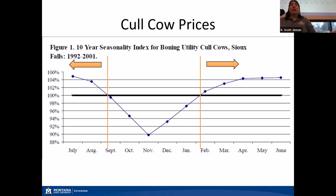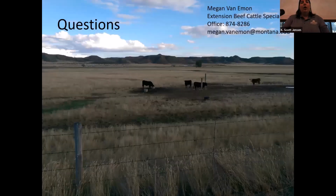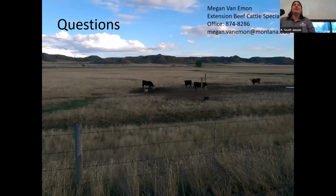Now, cull cow price has actually been pretty decent the last few months, but on an average year, when we hit October, November, cull cows are down about 55 cents. So it can be a huge component of that income if you can hold them back, but they also require extra feed if we're trying to add a little bit of weight onto them. Then they might die. Well, and they might die. That is true. Keep the cows that can be culled that are still going to make you some money. Maybe cull that cow that you think is going to die a little sooner out in the back 40 somewhere. That's all I had.